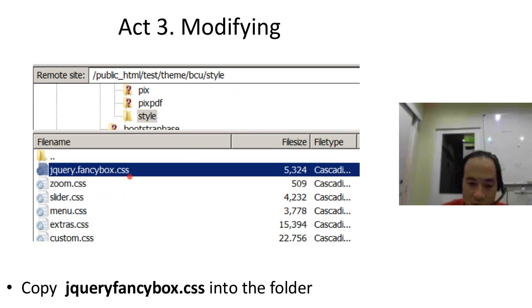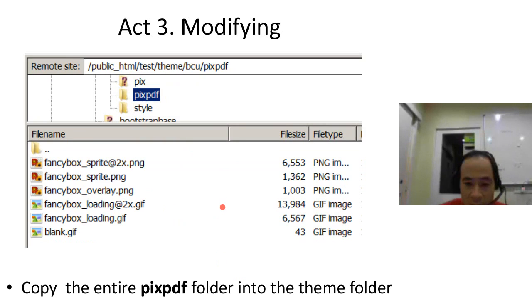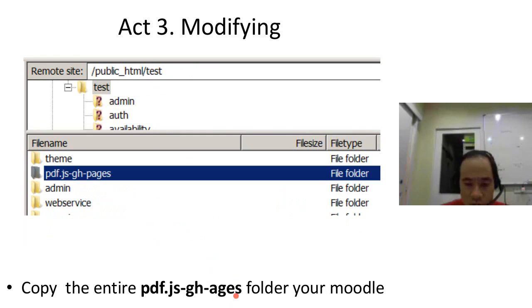Now, once again, what's the contents? You'll find out after the presentation when I upload the files. There's no time to really go into all the details. And then I put the sprites, the image files that the pop-up window will use, into a separate folder called pics PDF, so that I don't clutter the style folder or the JavaScript folder. So these are the files that I used.